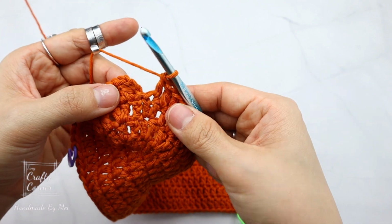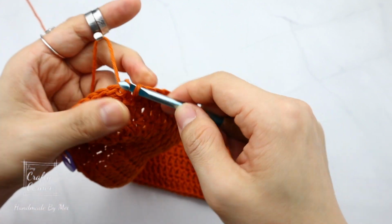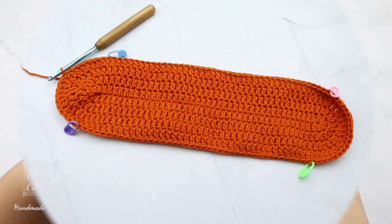Slip stitch into the top of the third chain. This round, we have a total of 120 stitches. The base is now complete, and we are working with 120 stitches for the rest of the pattern.